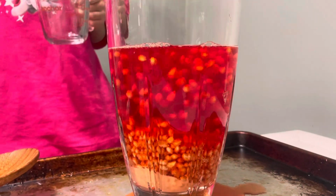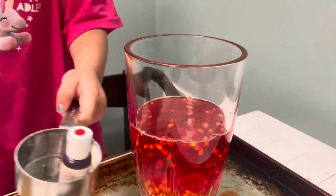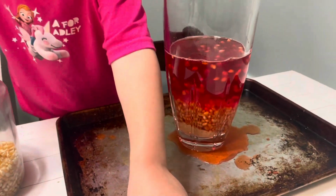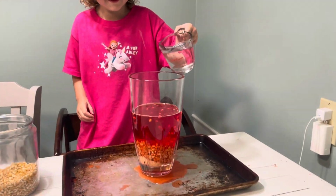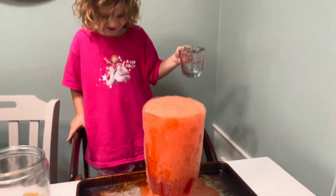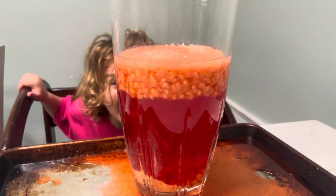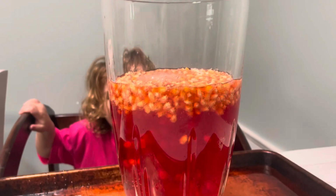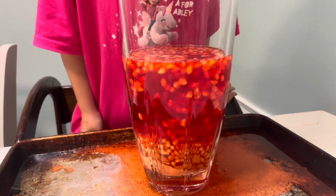Put more vinegar in. Put some more vinegar in? Yeah. Okay, we can try a little bit more. Let's take this out. Where can I put this? All right, let's see what happens. We're gonna. Wow! Look at all the popcorn! Look at it! It's all up there. It's almost all up there. There's barely anything left. Oh, and now it's going down. Oh, look at. Ooh, it's having a party in there, isn't it?